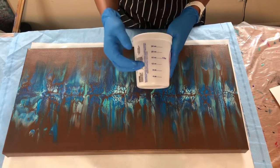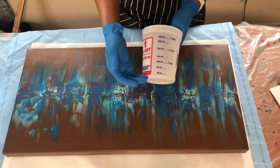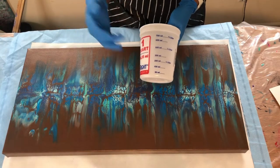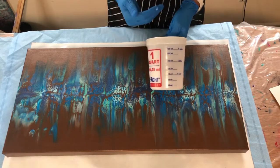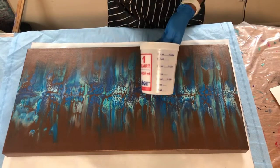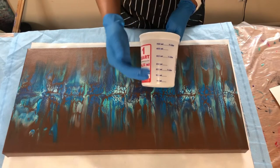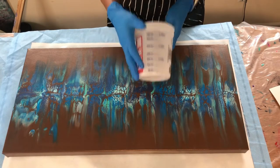Again, put your resin in first. You can go by milliliter too. Put your resin in first because it's the thicker of the two and it's less forgiving. It's also heavier, so it'll sink down, whereas if you put in too much of the hardener, it's still on top of the resin, so technically you could scoop some off. I wouldn't suggest putting it back in the bottle, because it's been in the same container as the resin and you don't know if any of that resin got into the hardener, so it would be a loss. But if you put the resin in first, you can slowly pour the hardener up to the correct volume because it's thinner. So that is another option.